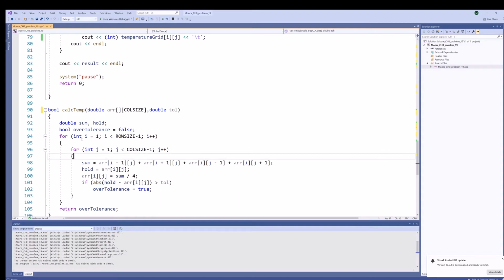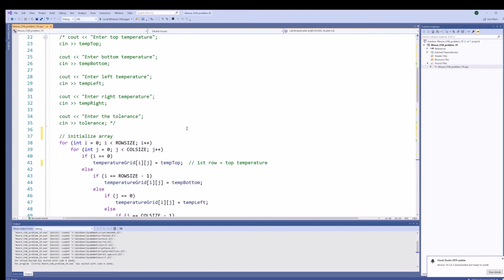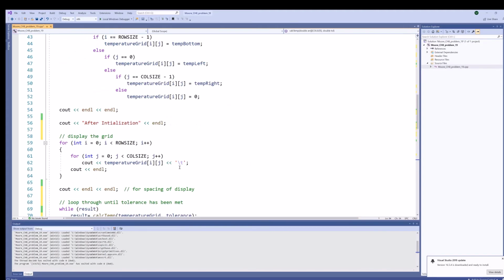Okay. So here's what I got to do. I need a nested loop. Okay. Now, one of the things you'll pay attention to here is it doesn't start at 0, it starts at 1. And the reason it starts at 1 is because I've allocated the first row, row 0, to be that temperature, right? The set temperature that I said, the top temperature, okay? And then I said row less than size minus 1 because I set the last row to have the bottom temperature, right? Which is what the user is going to enter in, okay? So that's why it didn't go all the way to the end.